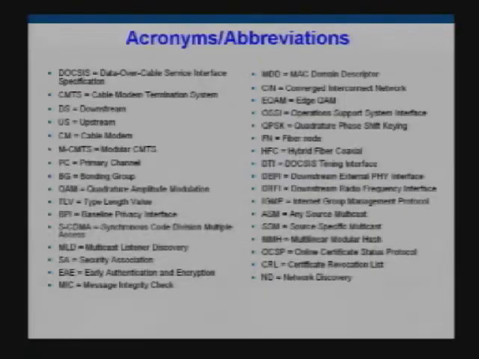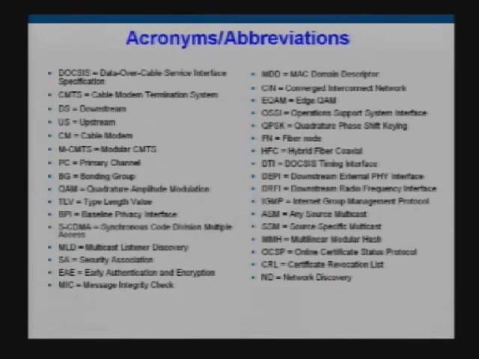I am not going to go through all of the acronyms and abbreviations listed here. This is mainly for future reference when it would be archived and available on the NANOG website. However, I'm assuming most of you are familiar with what DOCSIS stands for. It is Data Over Cable Service Interface Specification.